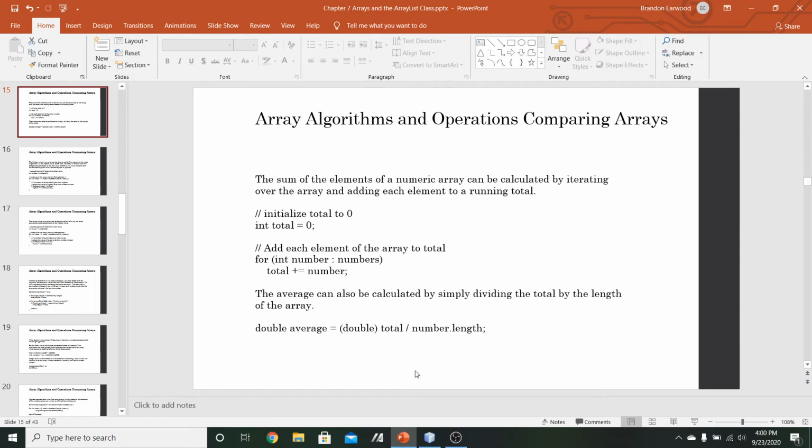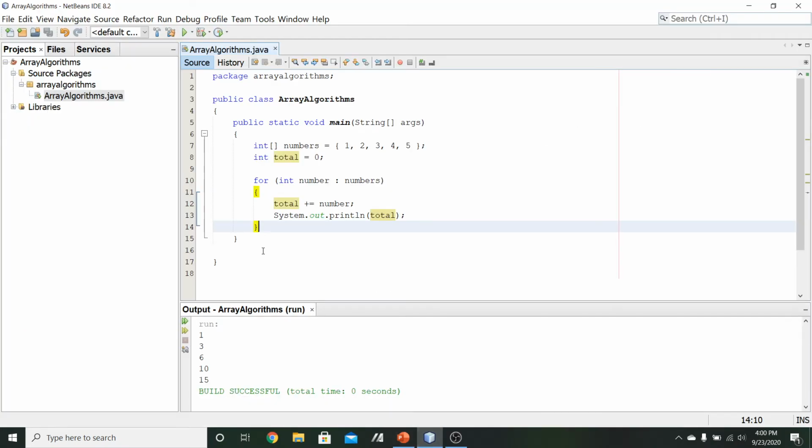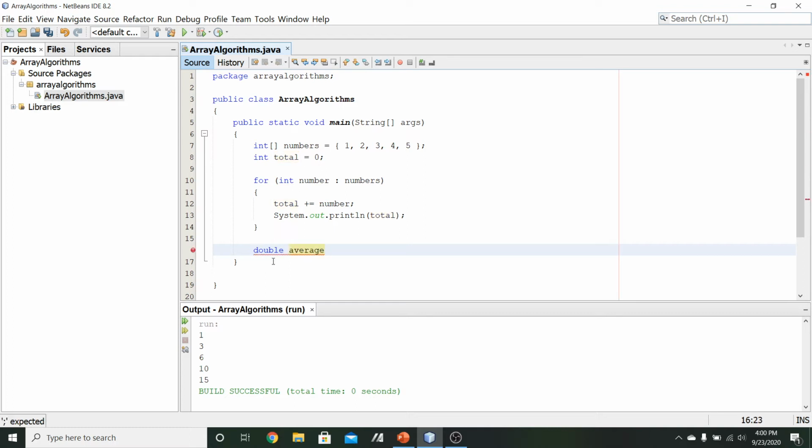So go ahead and minimize this. Come over here. So we're going to go ahead and create our variable. We'll call it average. Make sure that it's of type double. So it's going to be of data type right there. This is going to be equal to, so first I'll go ahead and write this out without the cast operator. So essentially we're going to be saying something like total divided by our numbers dot length. So this is what we're going to want. We want to store that into average.